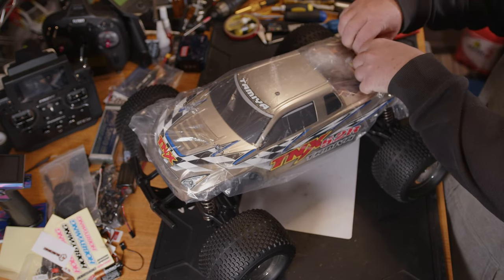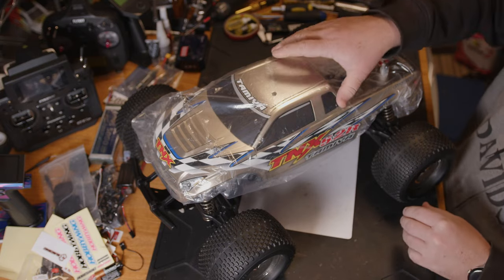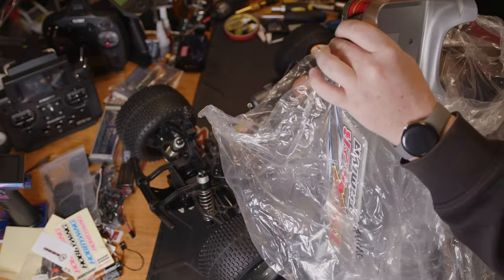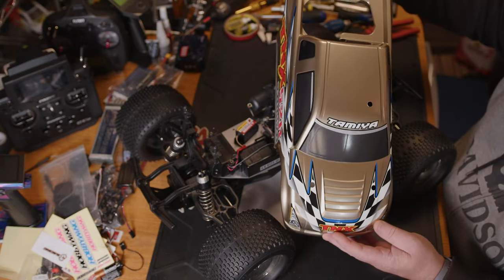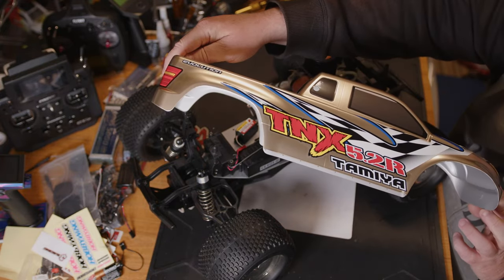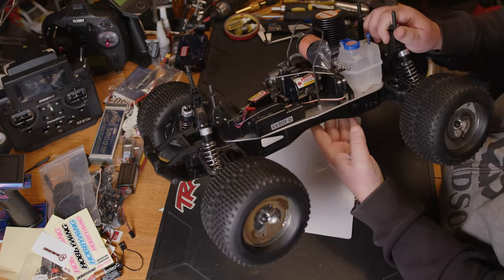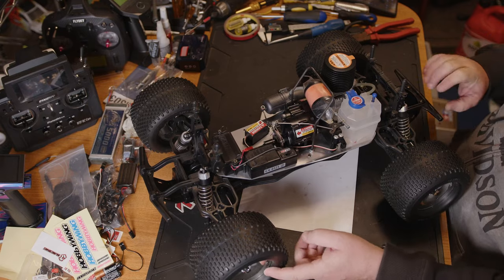Moving along to the actual RC itself, it does have all the original body shell and the original clips. Taking it off, it's all sealed up in its original packaging. Carefully removing that, it's got its heat shield in place, and this is a really gorgeous champagne gold colour. I'm really impressed with how well this has been preserved. You've got really nice suspension because it's the champagne gold one — it comes with silver shocks, silver chassis, and chromed wheels. The standard car is all blue.